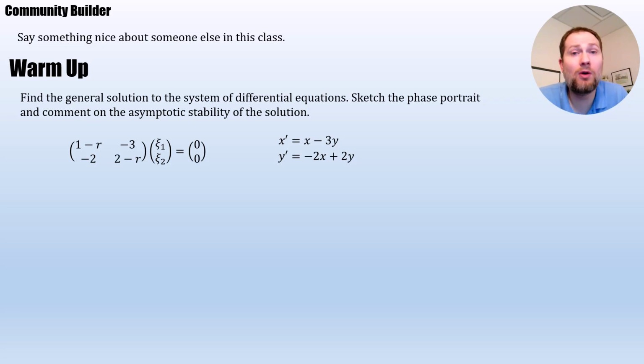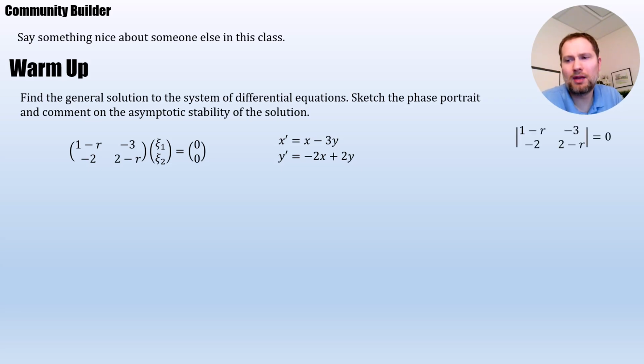Here we go. So we're going to be solving this eigenvalue problem over here. I've already set things up here. We're moving a little more quickly than usual. I've already set up the eigenvalue problem where I have R as our eigenvalue. And so we're doing the coefficient matrix minus R times the identity. That's what that thing on the left is there.